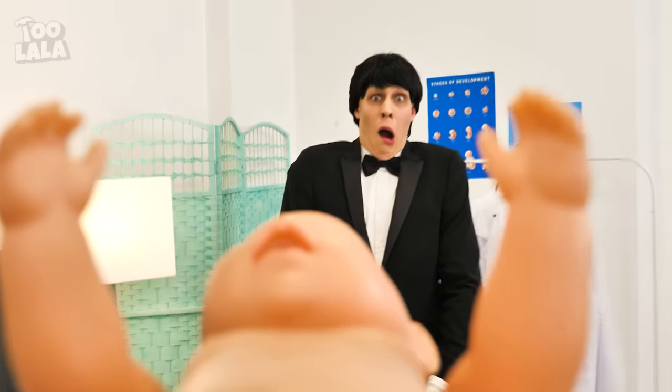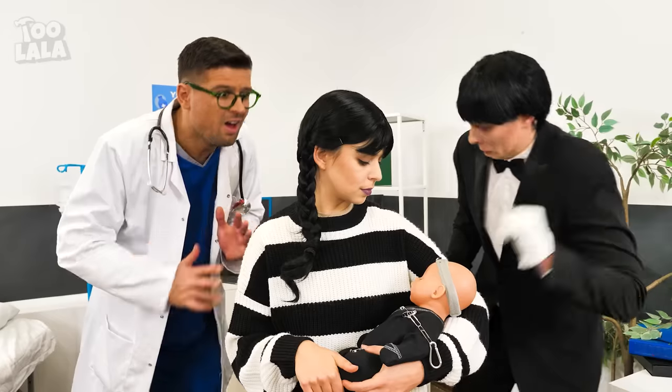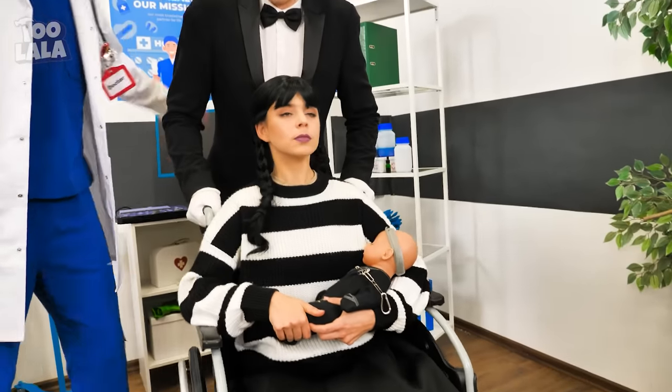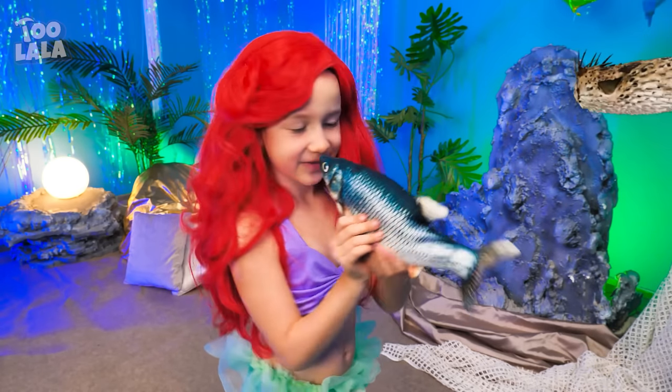Whee! What? I got her. I got her. Easy peasy. Let's go home, my independent girl. Looks like our little Princess Ariel is having fun with her fishy buddy.